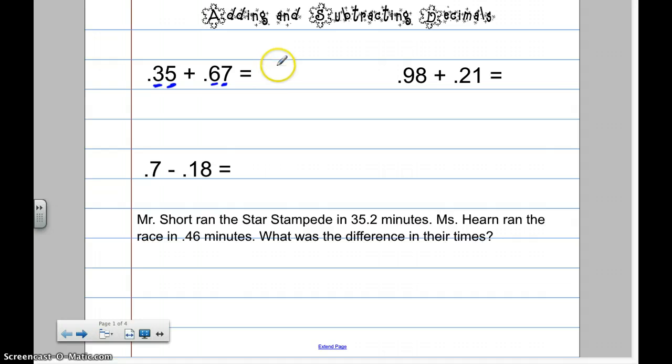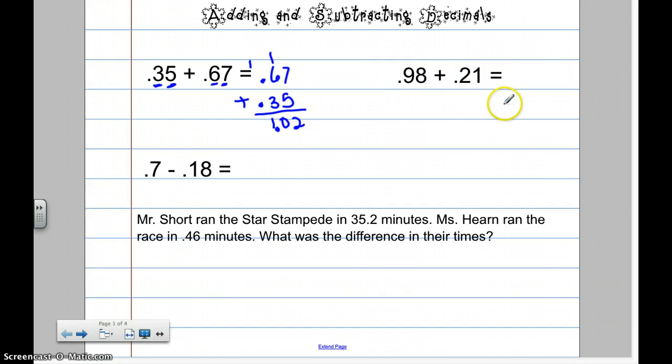Let's talk about how to add decimals. So we are going to take our 67/100ths because it's larger, and our 35/100ths, and we're going to line it up based on place value. Tenths go with tenths, hundredths go with hundredths, and then you just add. So what happened was 6 plus 3 is 9 plus 1 is 10. So I had to put a 0 here, and then the number 1 goes into my ones place. So I have 1 whole and 2/100ths is my answer, and my decimal goes in between.